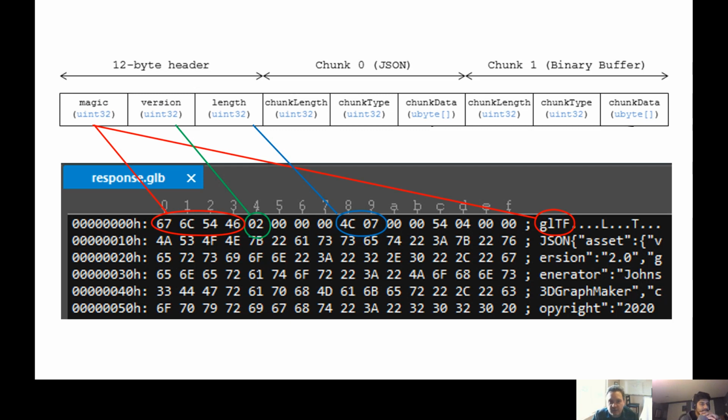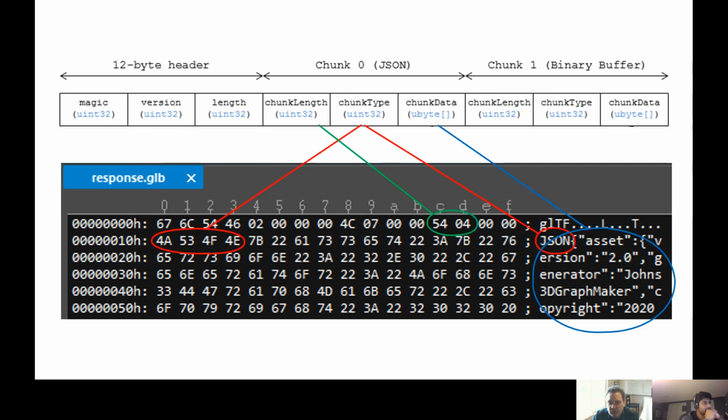So I'm looking at this in something that includes a hexadecimal view. You can see for this data how this starts showing up. We've got the magic number resolving on the right to glTF. I'm looking at real data, so it says version 2 right there as the 4th column in the first line, and then the hexadecimal representation for the length, and that's what shows up in the header part of it.